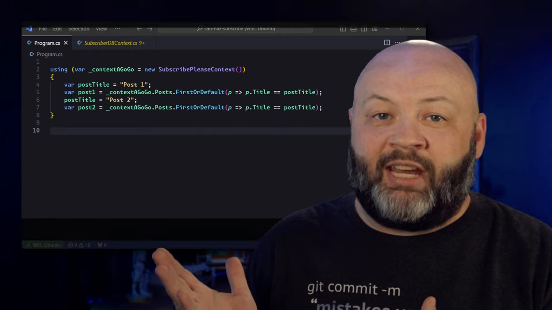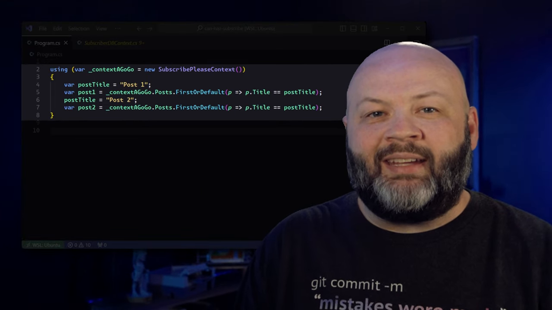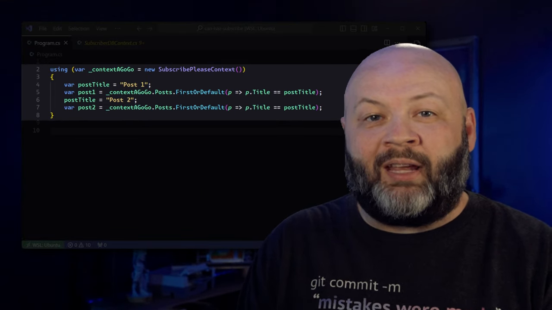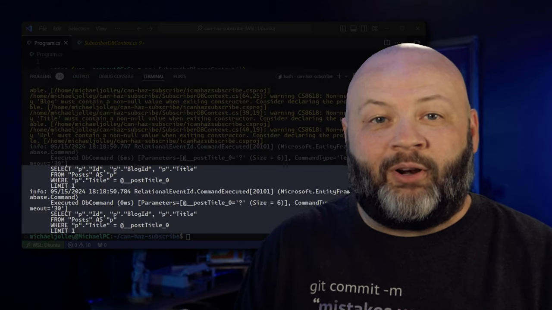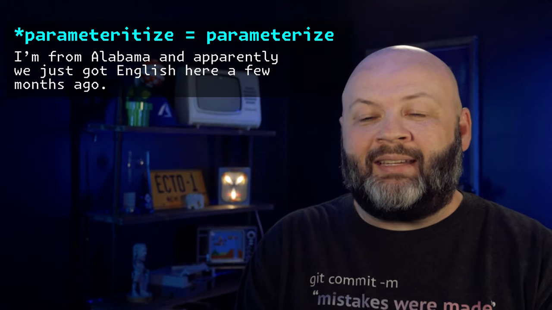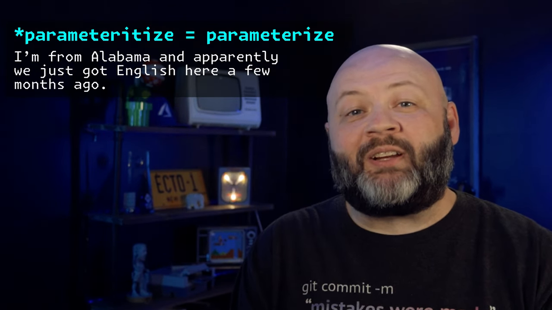But a small modification could change this considerably. Let's look at this change. Because the title is now parameterized, we can create one EF Core compiled execution plan, and we can have one query plan on the database that just takes in a parameter. One thing to note, though, is that there's no need to go in and parameterize every query. It's perfectly fine to have some queries with constants. And in fact, some databases can perform some optimizations when you provide constants that they can't when the query is parameterized. So your mileage is going to vary based on your use case and situation. So be aware of that.